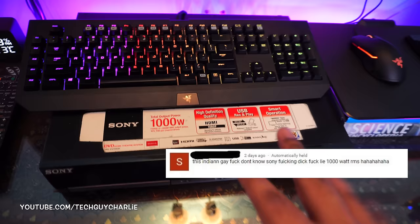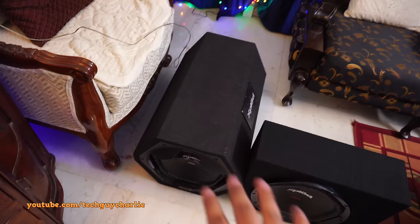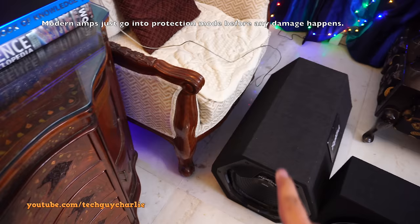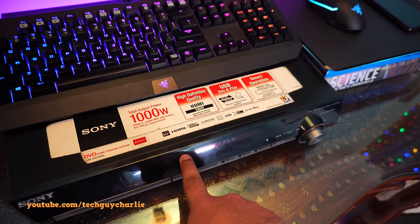Now, in short, if you connect a higher impedance sub with your lower impedance amp, nothing's going to happen. Worst comes to worst, you lose some power and the speaker won't perform at optimal power. But if you connect a lower impedance sub with a higher impedance rated amp, that's going to burn down your amp. So in this case, nothing's going to happen because the subwoofer impedance is 4 ohms and this thing is rated at 1.5 ohms. But we will have some power loss in between.